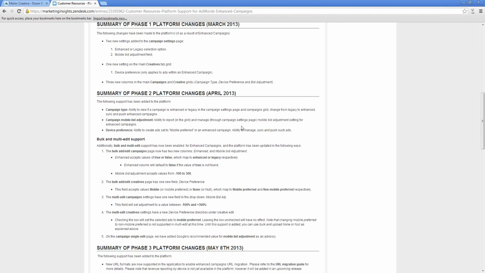So if you have ads that you're creating, and for Google you want to make some of them mobile preferred and some not, you'll have mobile and none as the values under device preference. And then for Bing, you'll just keep that blank, and we'll be able to handle that upload all in one.